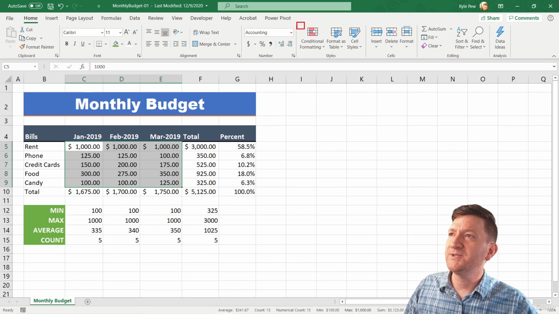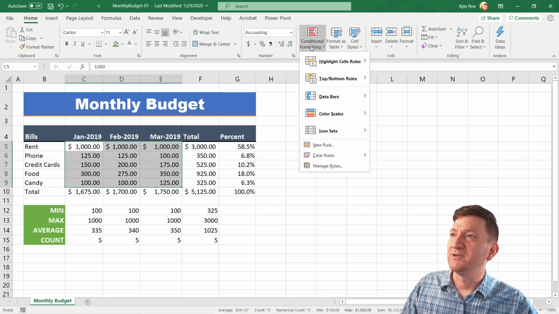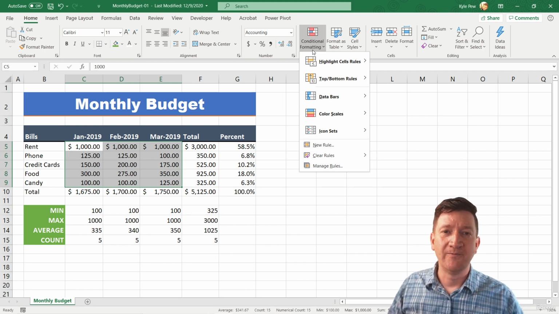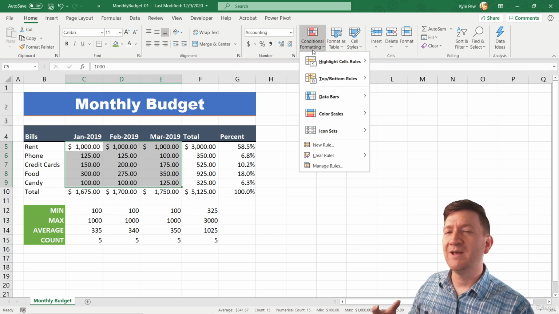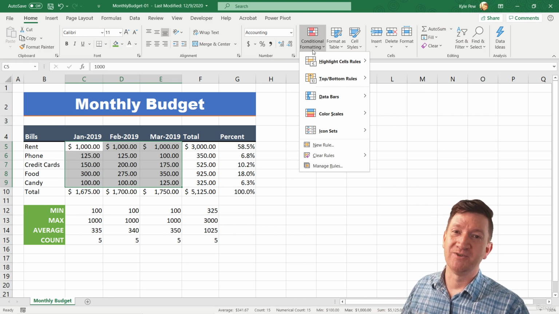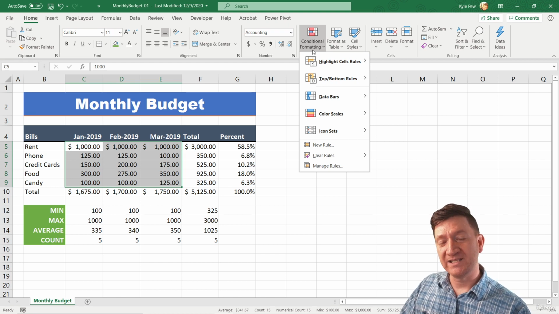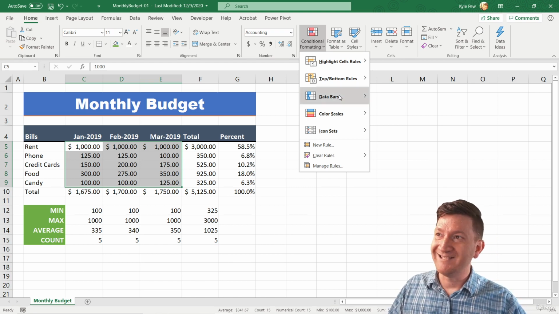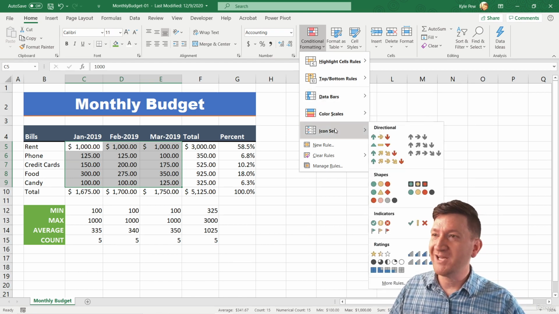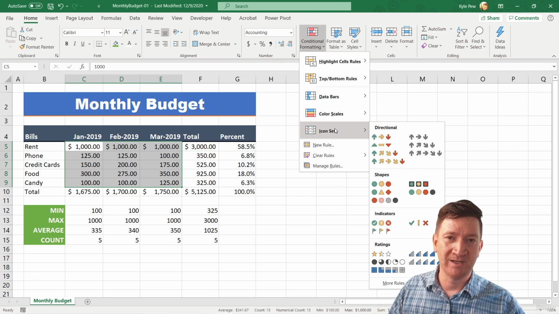Underneath the Styles section, we've got Conditional Formatting. So I'm going to go up to Conditional Formatting. You got all sorts of stuff. In the newer releases, ever since the 2007 release of Excel, Microsoft has added loads of features in here. Loads of features. A lot of cool stuff. And we're going to take a look at least this beginning, a very common one, a very simple one. But you've also got things like data bars, color scales, icon sets. I love icon sets. I highly recommend you experiment with this stuff right here.